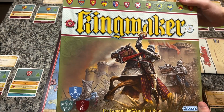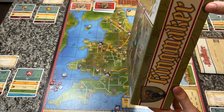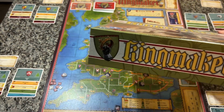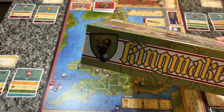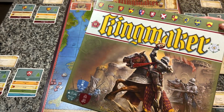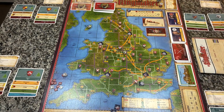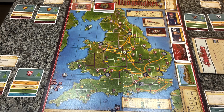Very evocative art. Simple, still got that same font, this weird greeny color. It still has the feel of being an old game, being very true to the original while being modern components and that sort of thing. So they did an excellent job with the production quality of it.